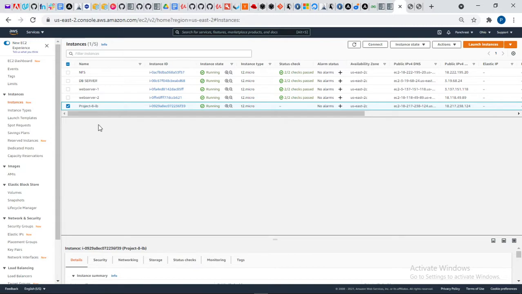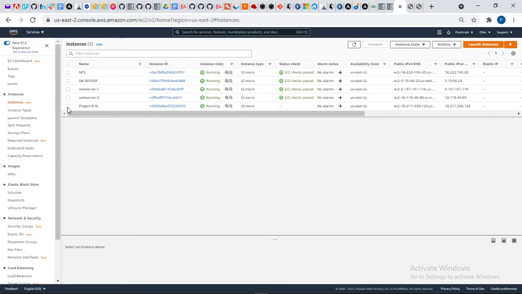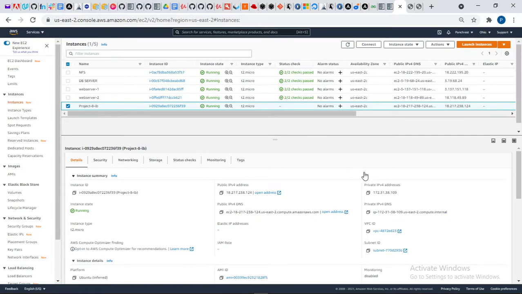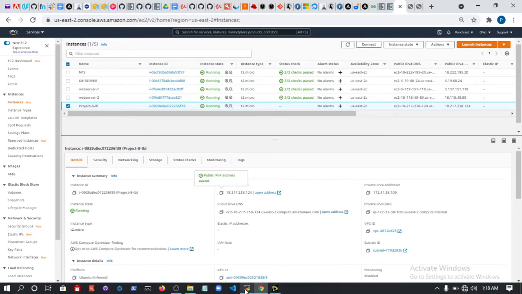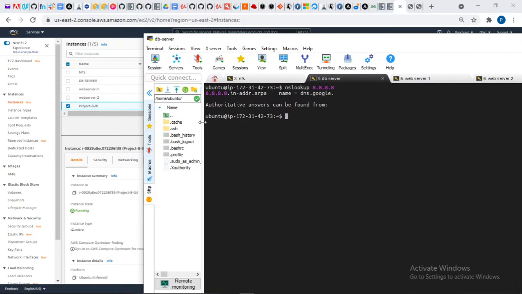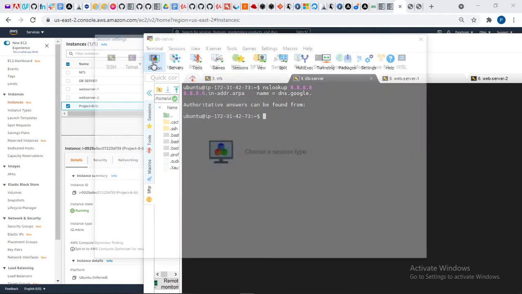Alright, having done that, let's log in to the terminal. So what we're going to do now is take the public IP address, go to our terminal, and create a new one.